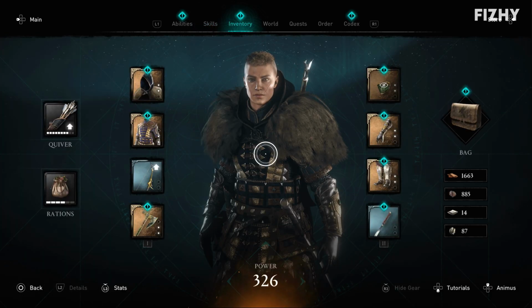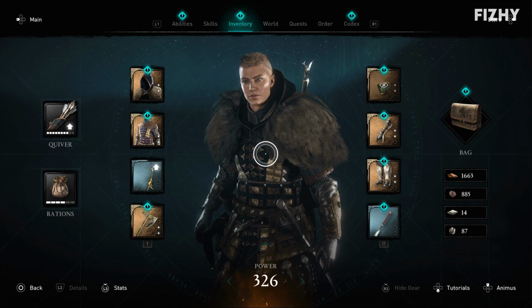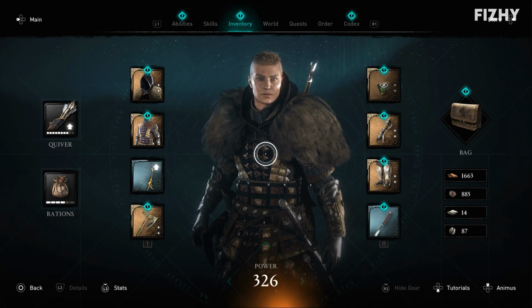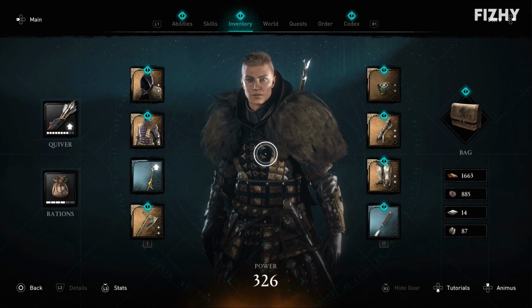On the other hand, the gear system is much better organised. We're no longer littered with a mound of gear that we'll never use. Instead, we find specific sets in the world and there never seem to be any duplicates. There are benefits for wearing a full set of matching gear, and upgrading stuff doesn't require a ridiculous amount of materials that you could just as easily use to build a full-on skyscraper.